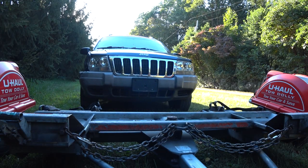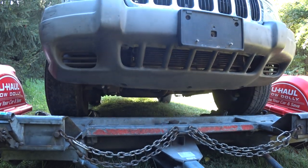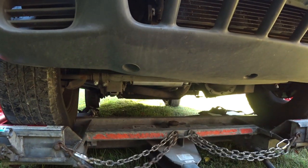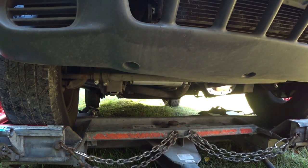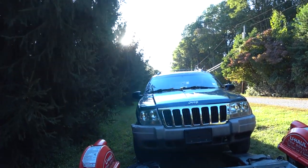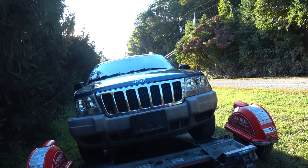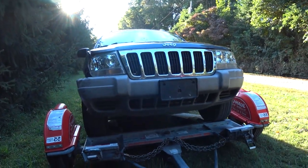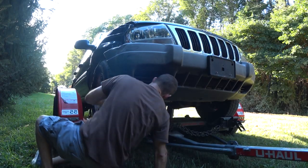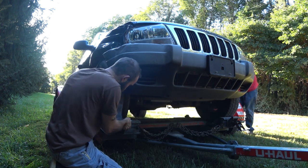Straight, straight on. Give it to me! Give it to me! Oh yeah, that's still everything. Holy Albert! We're doing take two because I wasn't super on center the first time. Straight up. To that way a little bit. Straight now. You're perfect. Bring it. You got it, just go. You're good. Oh man, was that shaking the boat. I cannot express how much I don't want to lose a WJ on the side of the road tonight.